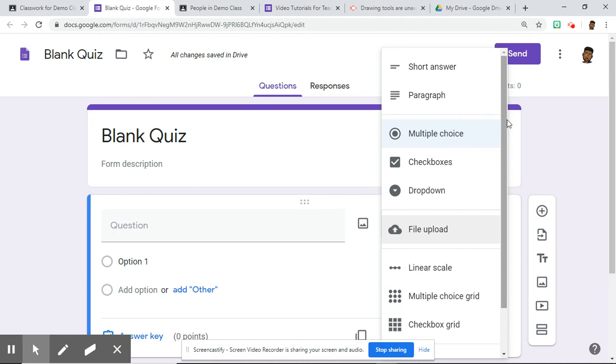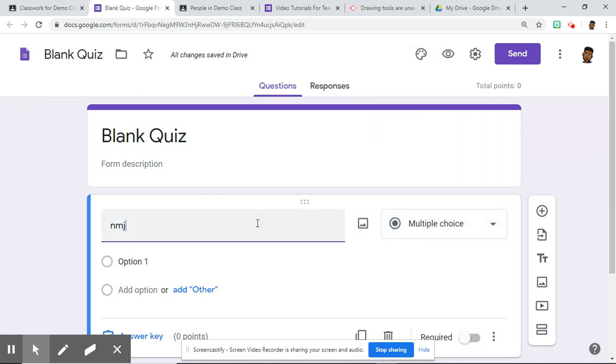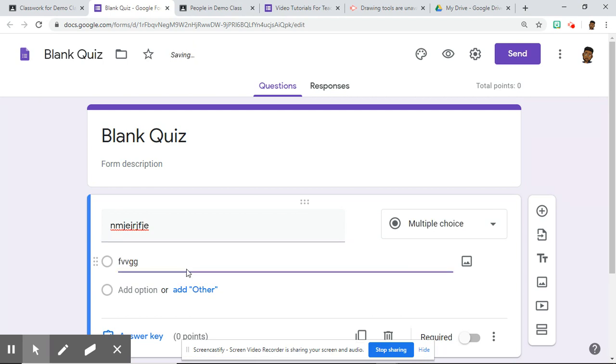And just as we know, Google Form was designed to take surveys, not really to test quizzes, but because of the demand by teachers for virtual education and for people to be able to grade automatically, they were able to integrate that into the Google Classroom feature. So if I'm setting a multiple choice question, for example, that's my question, I set my options, etc., etc. I think everybody should be able to go through this.